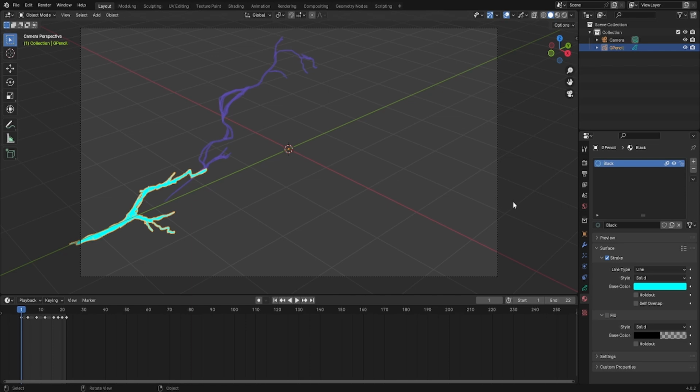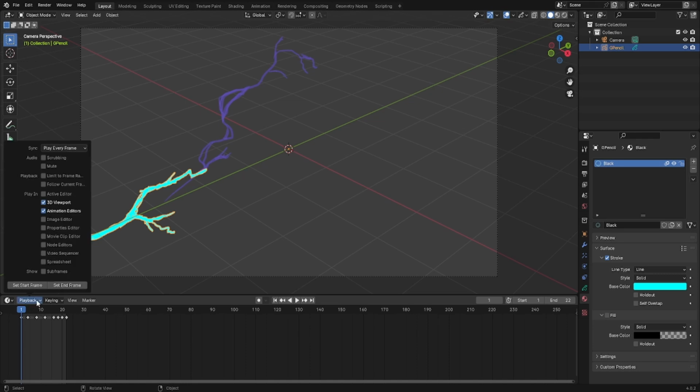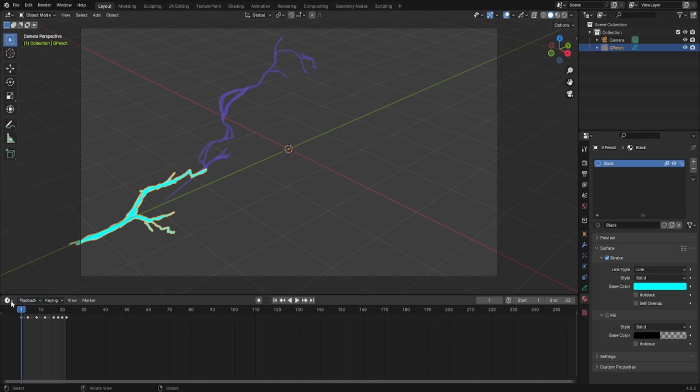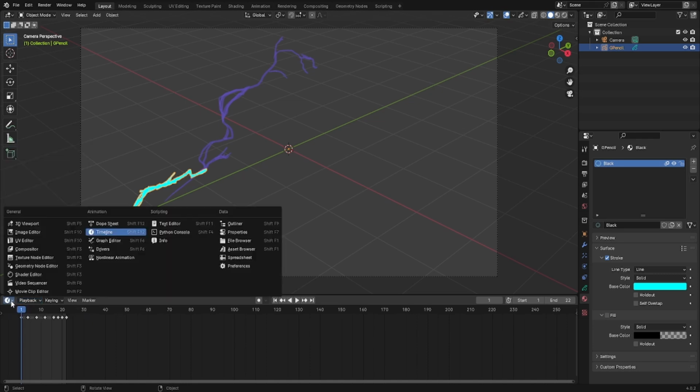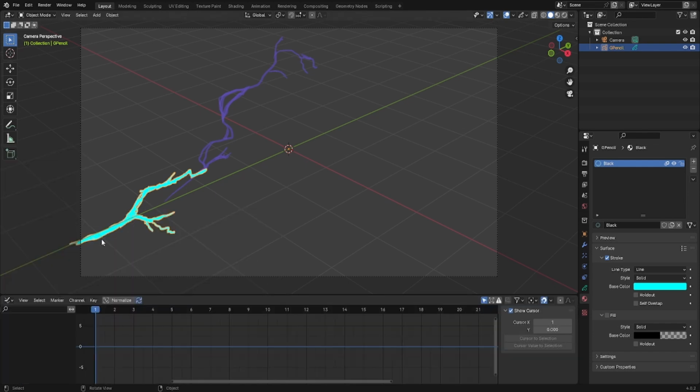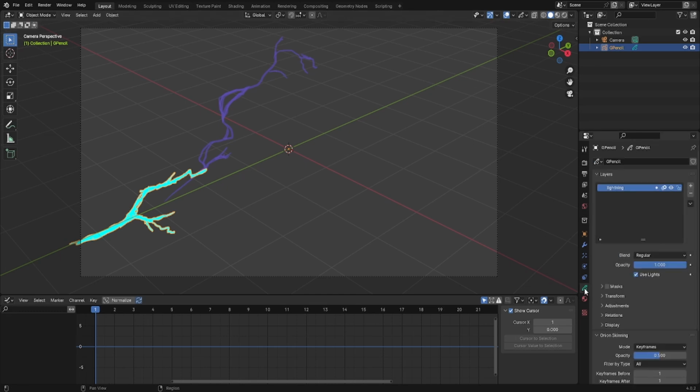So what we're going to do here is go to our playback menu. Sorry, not the playback menu, our editor type. We're going to go into our graph editor instead. And once we've done that, I want you to go into your data properties tab.